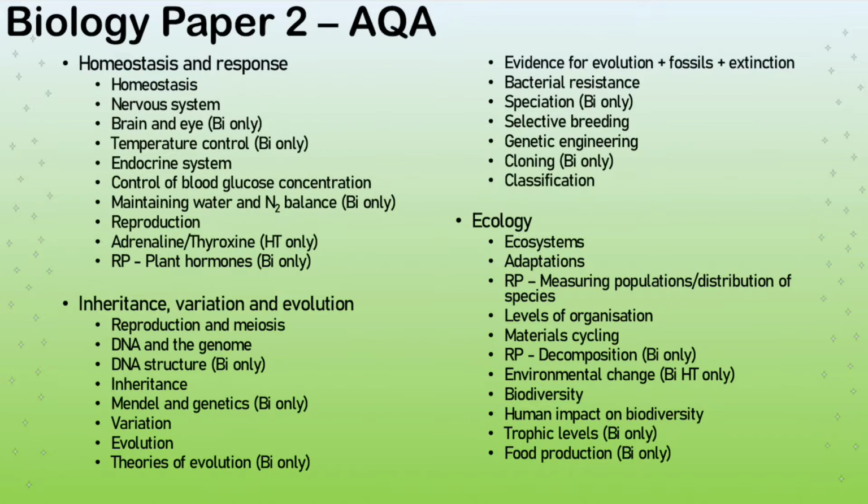So this topic is part of a larger topic of homeostasis. We're just covering 3 small sections today. There are other bits which will be in other videos. You can check out temperature control, there's hormone control, blood glucose levels, and then if you're doing biology, we've got more hormones involved in maintaining water and nitrogen balance. We've got hormones involved in reproduction, the role of adrenaline and thyroxine, and then required practical and plant hormones in biology too. But there are 2 other topics in this paper, ecology and inheritance of variation. Check out those videos as well.